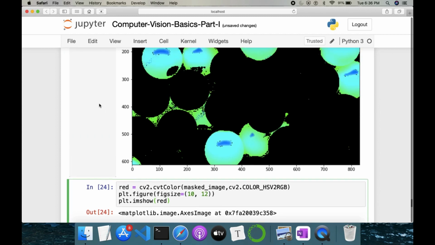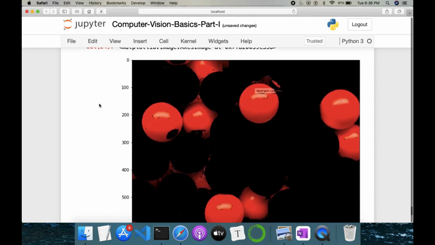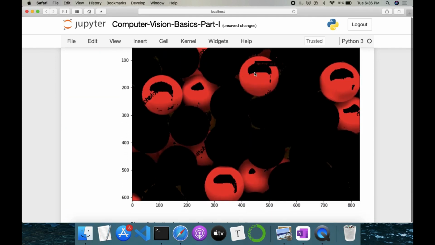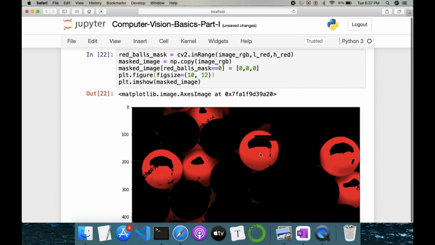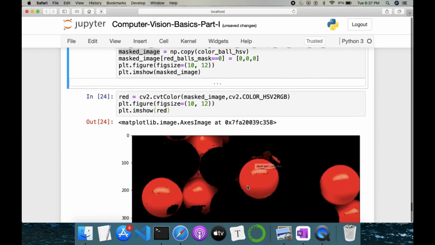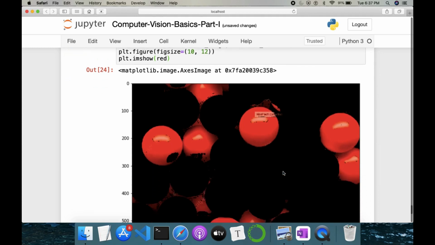So let's see how different it is. If you see here, this is directly applied on RGB. This is applied from HSV. After applying HSV, we are turning it into RGB. So we can see the effective segmentation of color here.